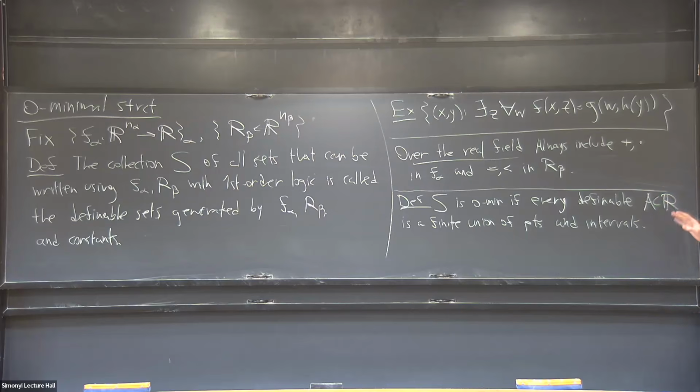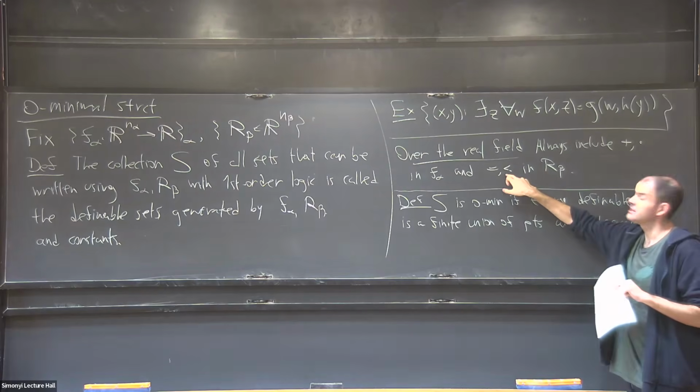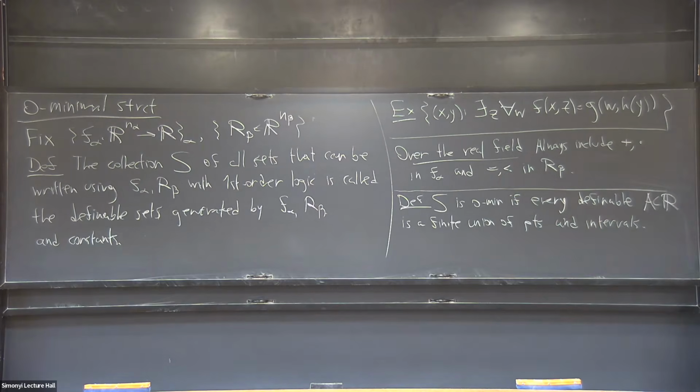Another way of saying the same thing is that every definable subset has finitely many connected components. If you think about R, if you have finitely many connected components, it really has to be a finite union of points and intervals. Now, why is this called o-minimal? Because this is kind of the minimal thing you can get as soon as you include the order. Because I put the order relation into my language, then certainly I can define intervals, and then using the logical OR connective, I can define any union of intervals or points. So you cannot have less than this. So it is kind of minimal in this sense, that as soon as you put the order, you cannot hope to get less than this.